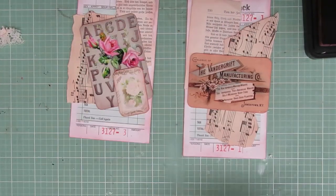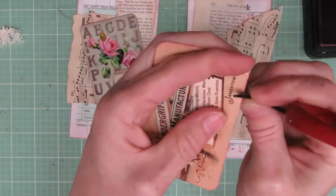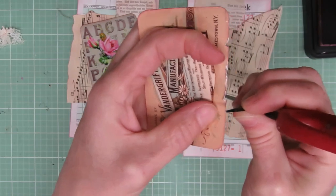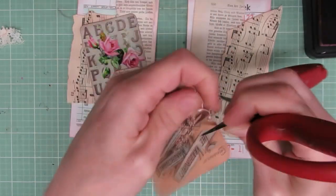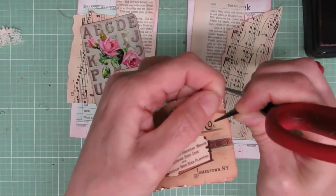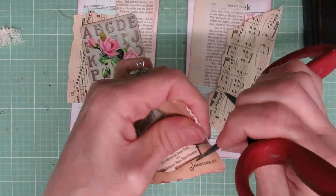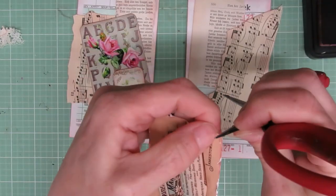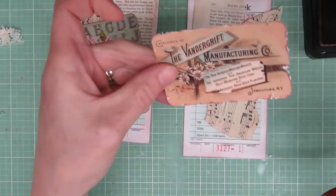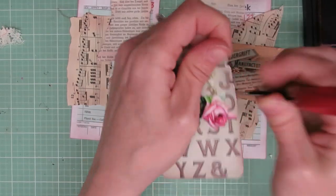And I think I want to distress my edges a little bit. I'm just going to take my scissor and kind of distress the edges. I'm just rubbing my scissors along the edge. These were printed on lightweight cardstock, if anybody wants to know. So I like that. I think I'm going to do the same thing on these two. I'm just going to distress them just a little bit.